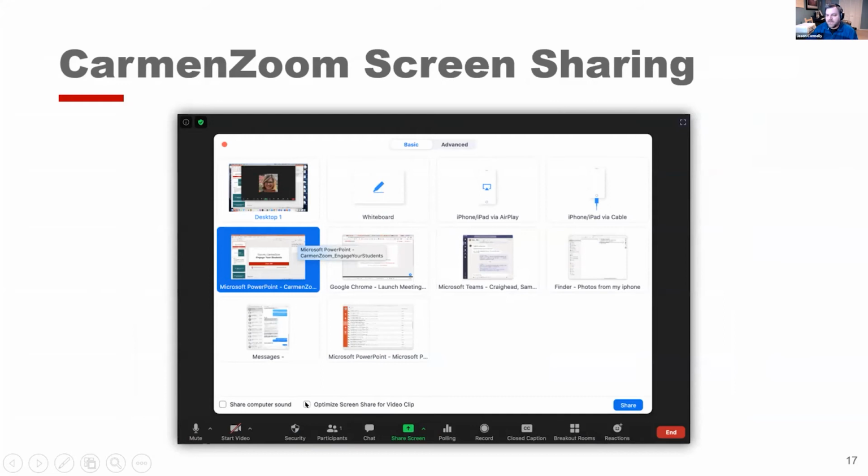There are two checkboxes at the bottom of the screen that I would draw your attention to: share computer sound and optimize screen share for video clip. If you are showing a video, go ahead and check those boxes.